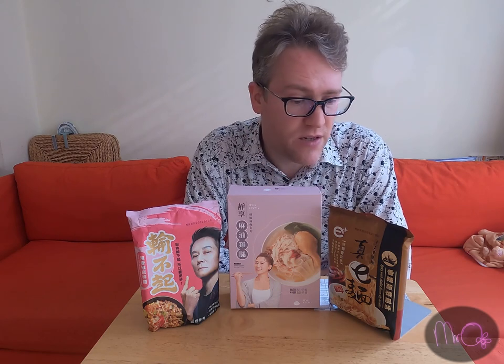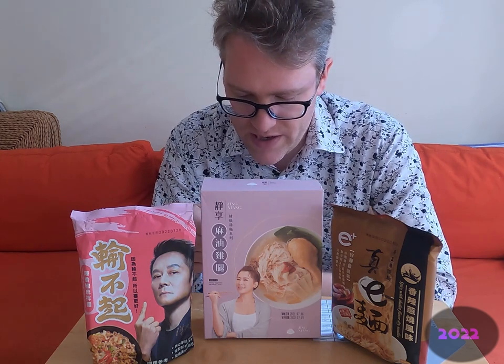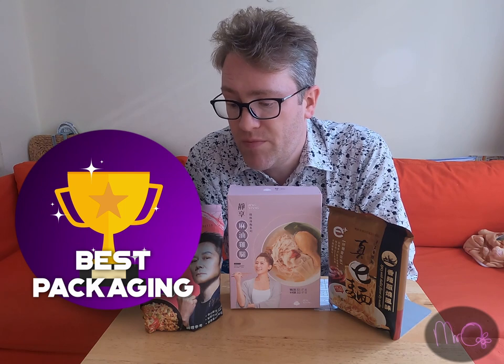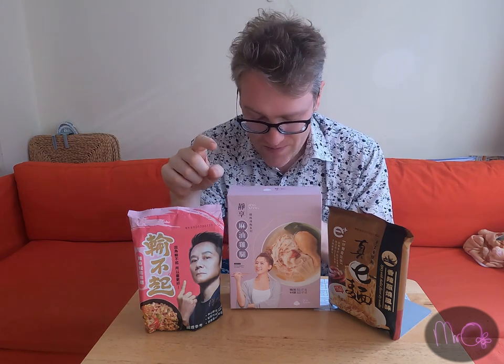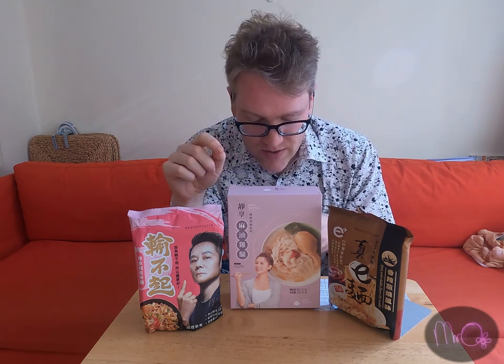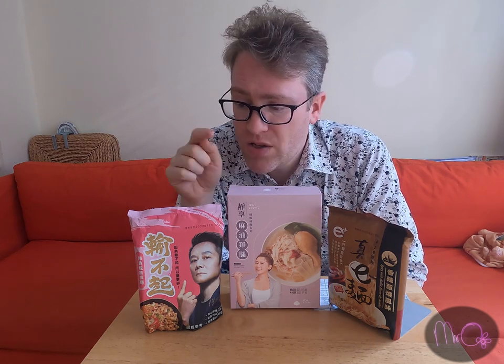So this is the lineup of noodles that I have eaten over the last few days: Shubuchi Taiwanese instant noodles, Jingxiang Delicious, and E plus spicy with shallot flavour. In conclusion, I've got no idea why nobody liked these ones — I thought they were all pretty nice. So the awards: my favourite packaging has got to be the Taiwanese one. Even though I laughed at the guy on the front, I thought it was pretty funny. The Jingxiang gets the award for worst named because these were really not delicious. Also, coming in at $50 for one bowl of noodles — that is expensive, even if it does come with its own chicken leg in the packet. The dry shallot ones get most versatile.